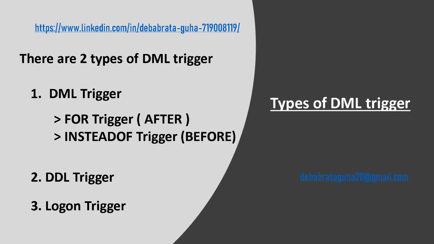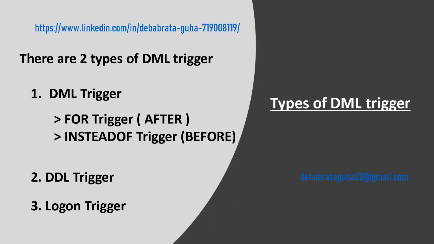Before trigger, as the name suggests, works before an event happens, not like the previous one. The previous examples in the first class, the basic examples, generally work after some event. After insertion happens, then it works. So you cannot stop the insertion. If you feel like, okay, I want to stop some insertion, I want to stop some deletion, you cannot do that because it happens after the deletion is already done. Deletion is completed, then the trigger starts working in case of after trigger.